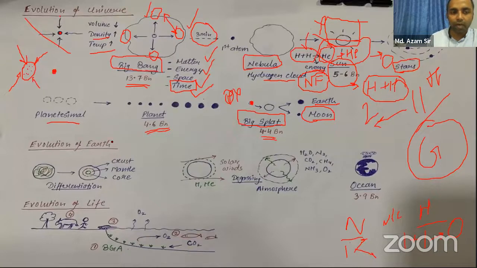If you talk specifically about the earth, so this was in a nutshell how the universe was formed. The universe was formed 13.7 billion years ago. Then the sun, or the star, was formed. Later on, the planets were formed. Later on, the moon was formed. So try to remember the sequence in which these were formed. UPSC may ask the sequence. After that, let us focus more on the earth.